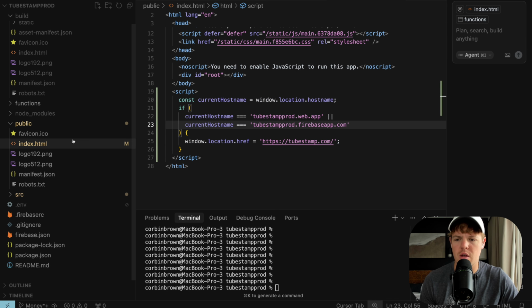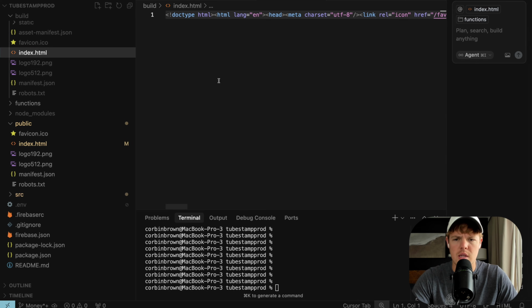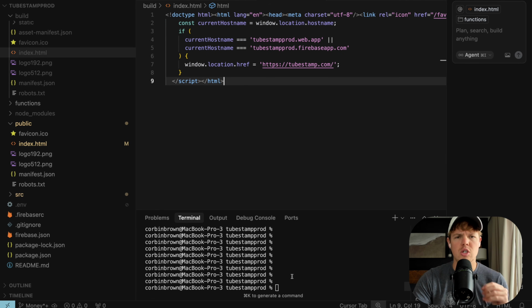So you would just jump through the Git repo, go to index.html, and just copy from here. I'm going to add this to the build folder as well, and then I'm going to show functionally what this means. My build folder is a little weird, so I'm going to just go right here, paste it, and this should be good. Let's go ahead and redeploy this, and then I'll show you what this logic does.